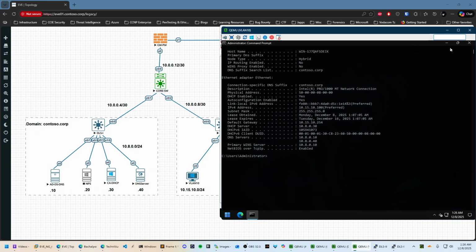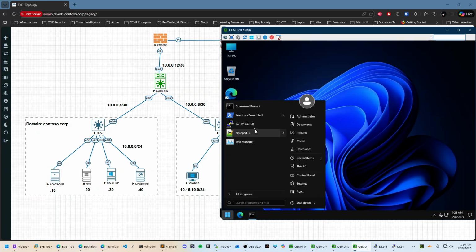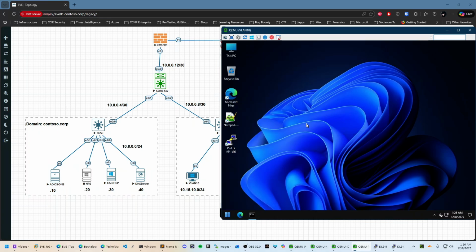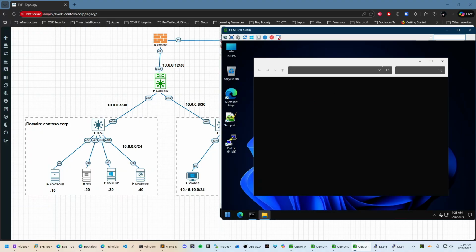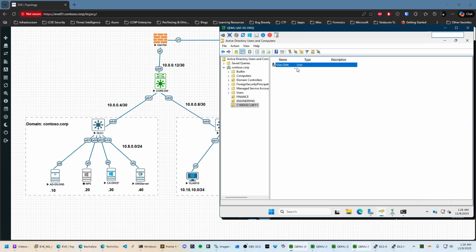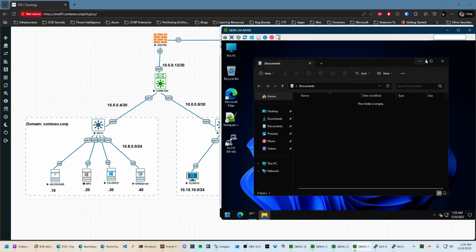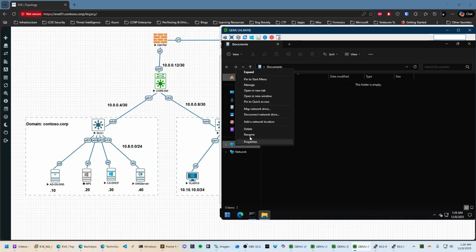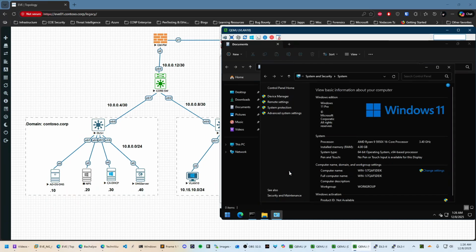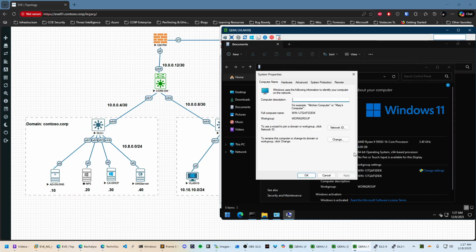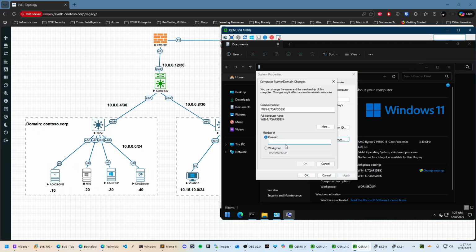All right, so first things first, let's join this to the domain, and let's use the user who was, I think, Jane Doe. Yeah, if we come here, we go to finance, we can see Jane Doe, which is fine. Let's join this PC to the domain, properties. Here, don't worry so much about renaming the PC. However, it's really recommended to have a standardized format of how you're going to be naming your PCs. It's quite good practice, but we won't be dwelling on that so much. So let's just go ahead and do that.